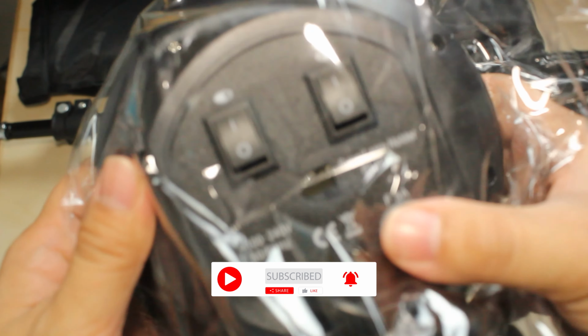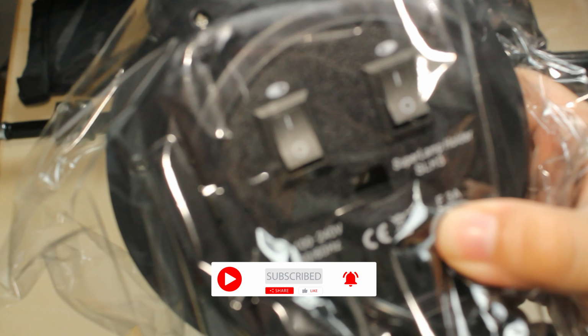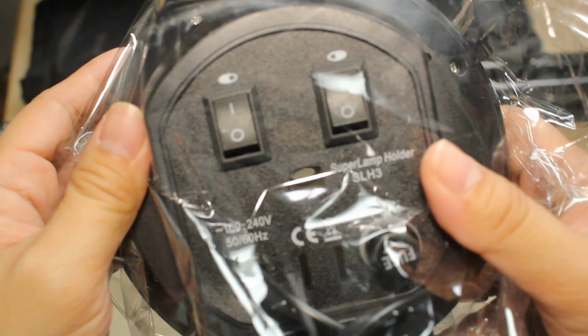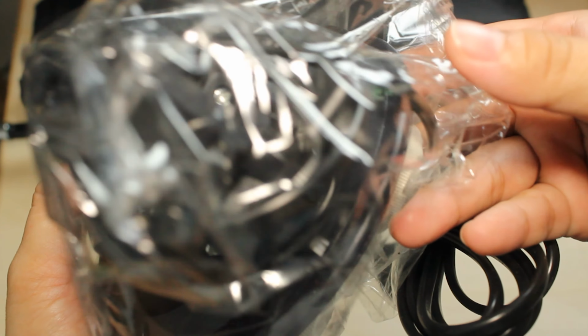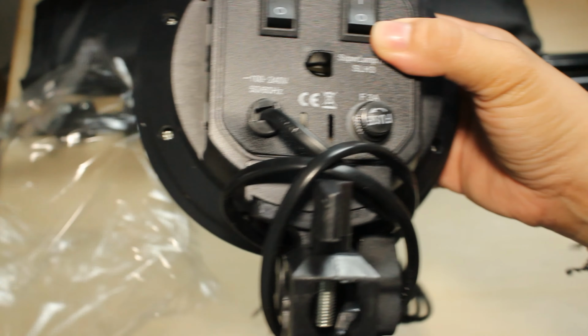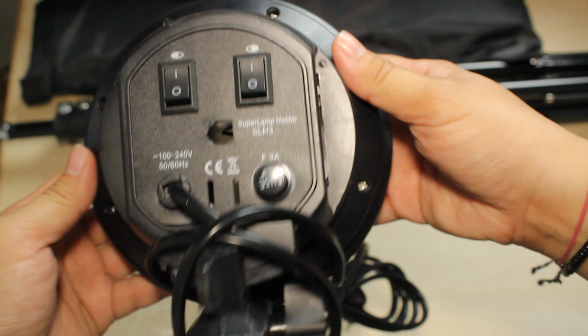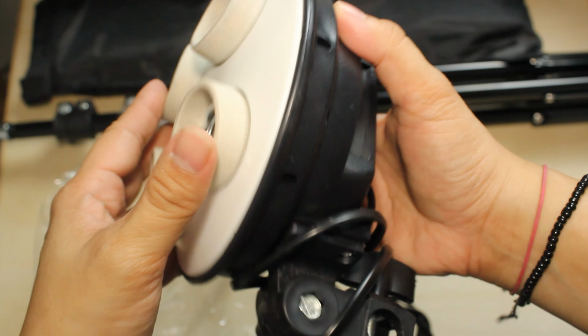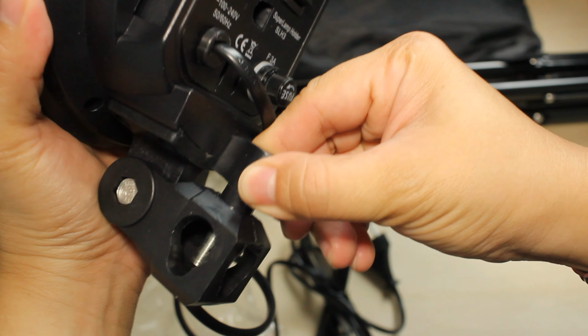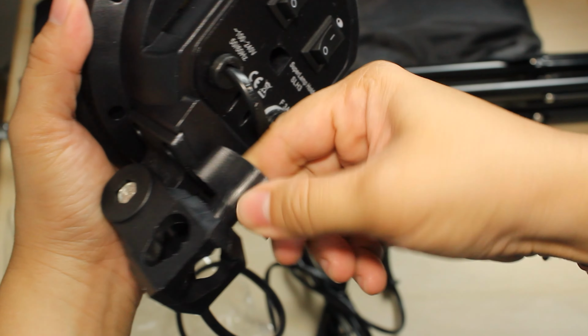So it's either you use 2 sets of the light bulbs or you use 4 sets of the light bulbs. I think I spent around a total of 4,000 or 5,000 pesos for this one. If we convert that into dollars, that would be around, let me check, hold on. So it cost me roughly around $90 to $100 all in all for these 2 sets of lights.